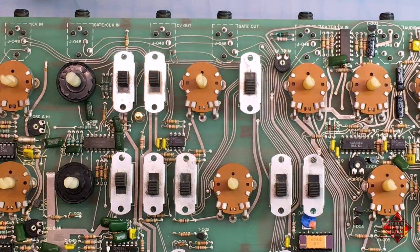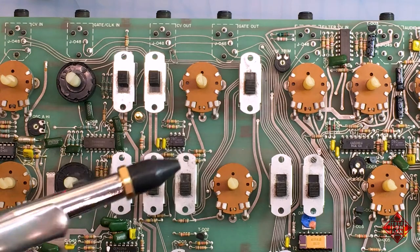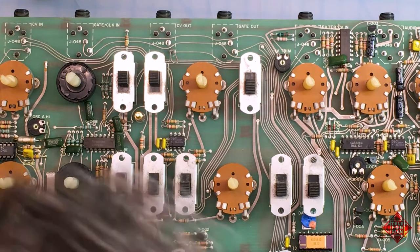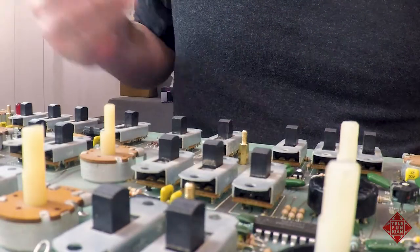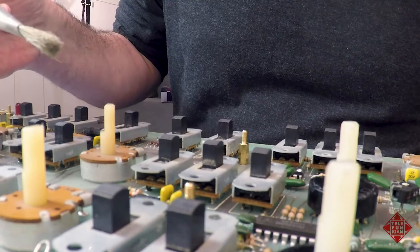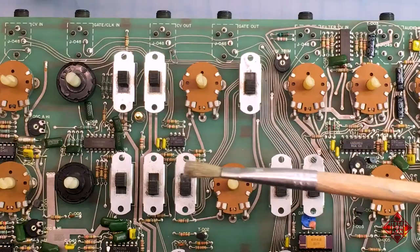So this is where having an air compressor comes in handy. And I've got an air compressor, it's at about 100 PSI. And so I'm going to blow this dust off of these switches. And it even requires a little bit of encouragement. And that will be provided in the form of a paintbrush that I have here.